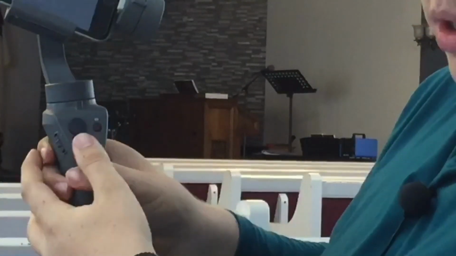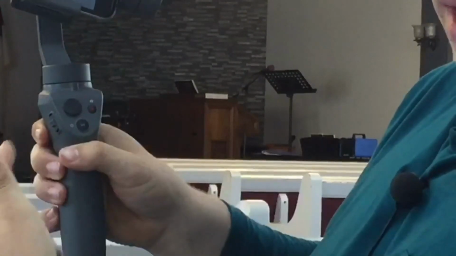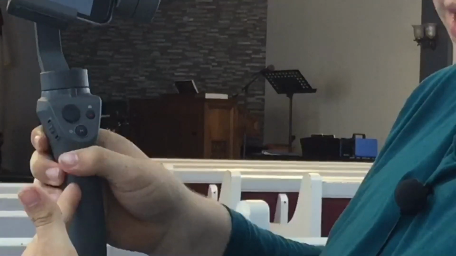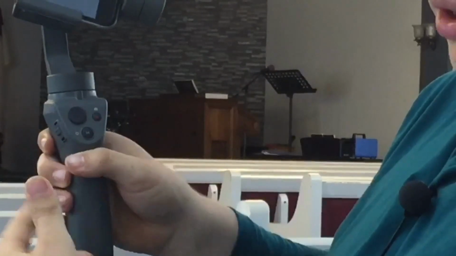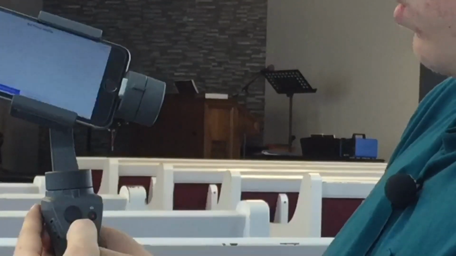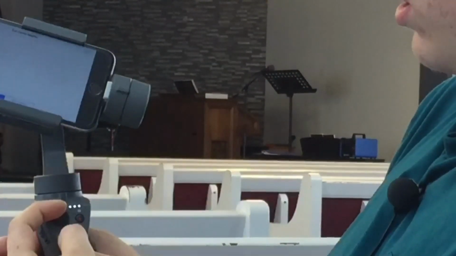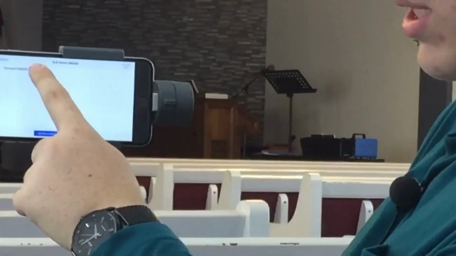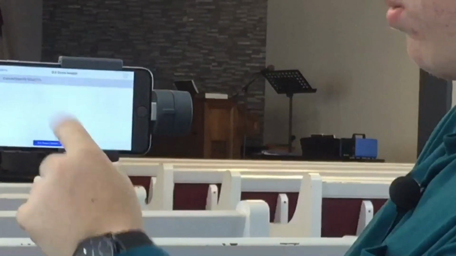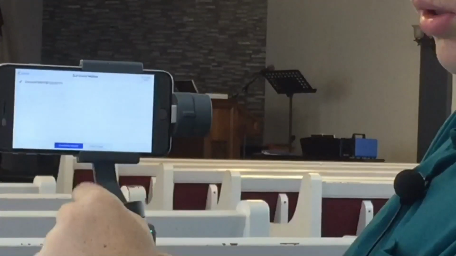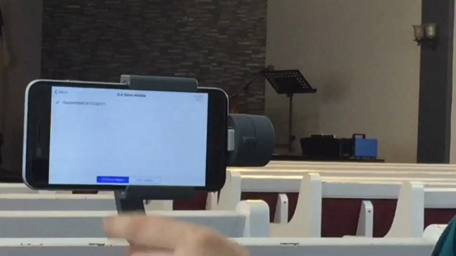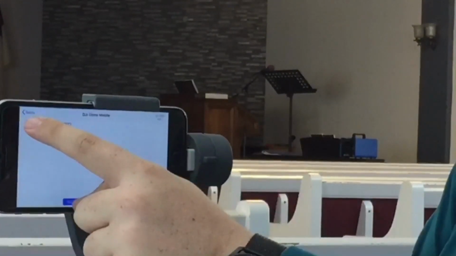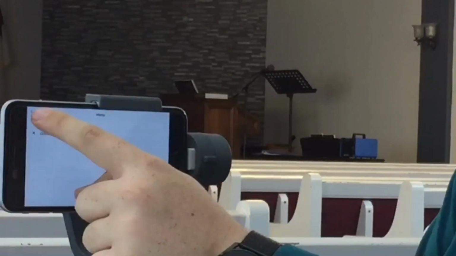And then you want to hold down this button right here. Keep in mind, this does not come charged. I don't think it does, so you do have to charge it with the charger that comes with it. So you hold this down until those light up all the way, and it should flatten out, and you should see the Osmo Mobile. Click it, and it should have a little check mark by it. I don't know if you can see that, but it has a little check. And I'll hit menu and done.